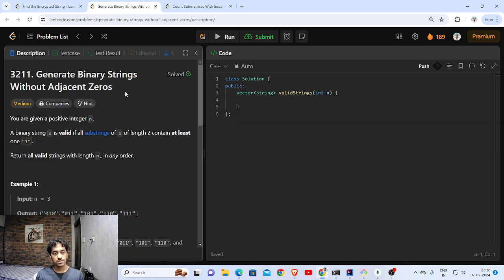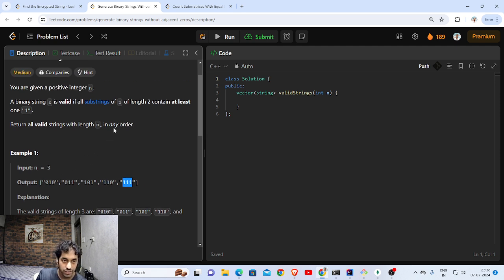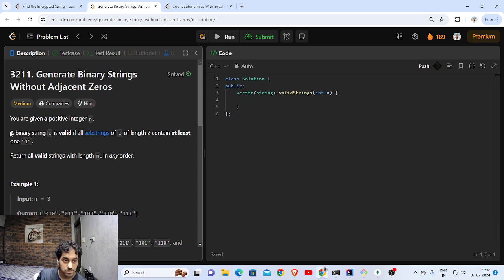The next problem is called generate binary strings with no adjacent zeros. It states that an integer n equal to 3 or any value is given, and we are asked to generate all the possible binary strings with this condition: every substring of length 2 must contain at least one 1.